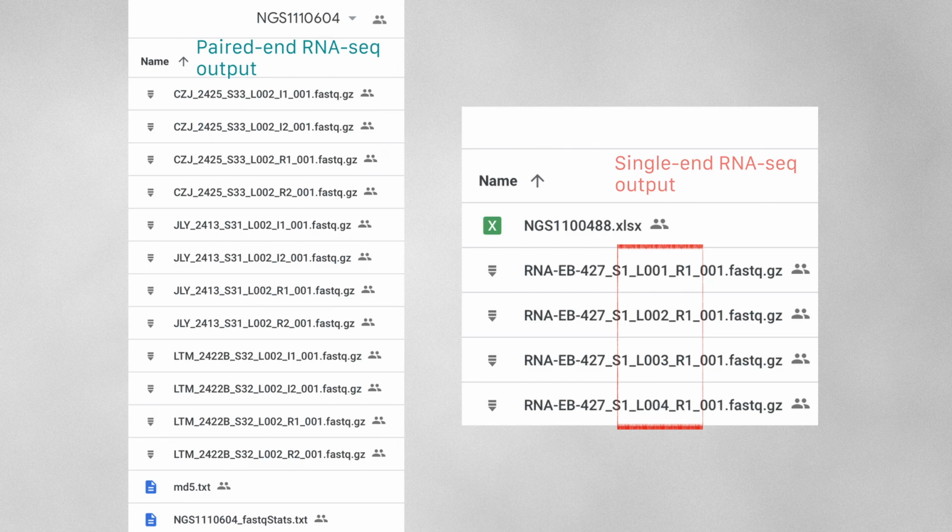And if the sequencing facility opts to separate this into separate lanes, you will find that it will show lane 1, lane 2, lane 3, lane 4, and so on and so forth, up to however many lanes the sequencing facility would use. And so this is a critical difference that you have to take note of when requesting RNA sequencing from a third-party facility.